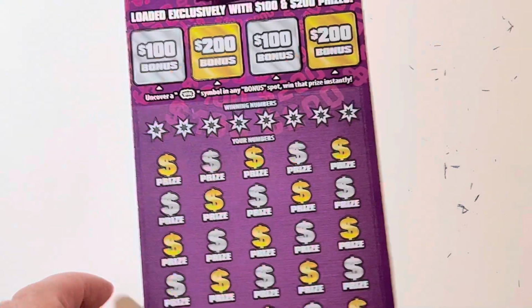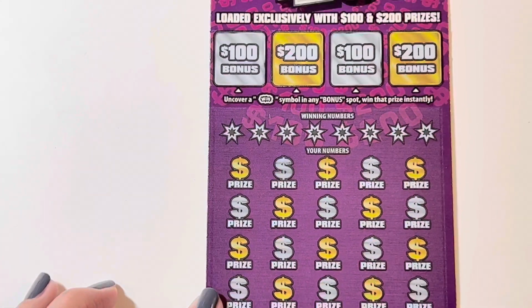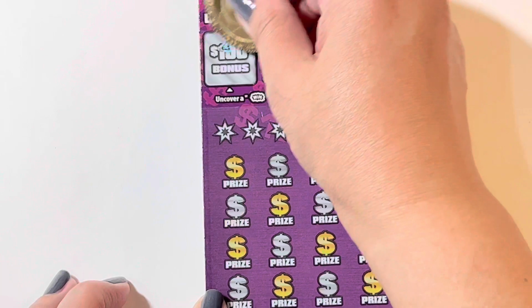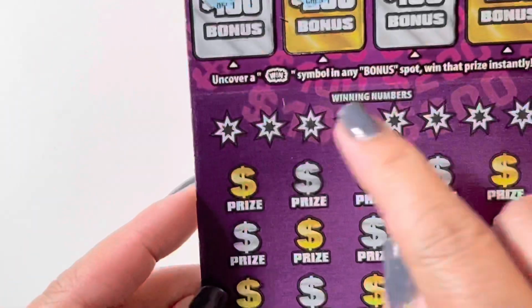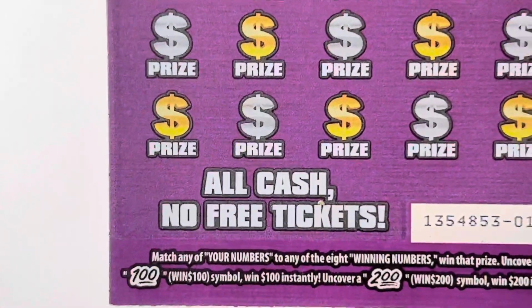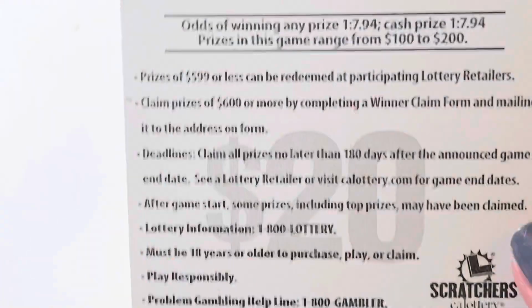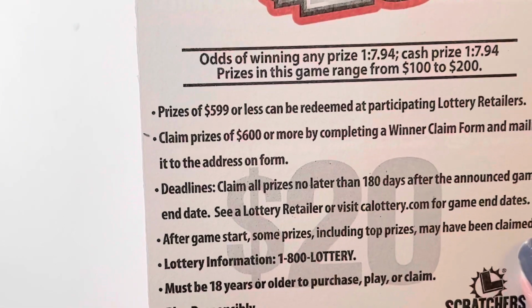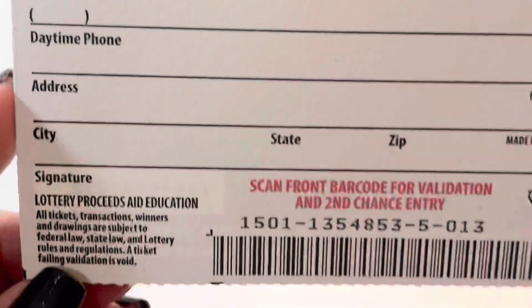24. So let's try this. Sorry about that. Without your puppy. Okay. Bell. Oh, here we need to find a win word also. And we need to find 100 and 200 symbols. This is ticket 13. Odds of winning any price 1.7.94, cash price 1.7.94. This is book number 5. Let's try this.